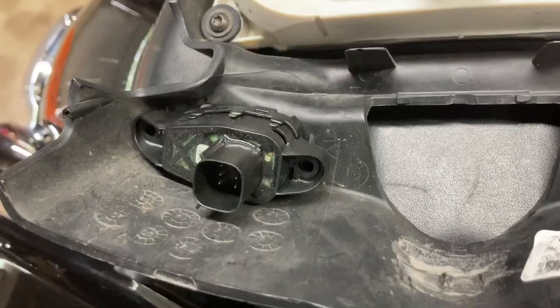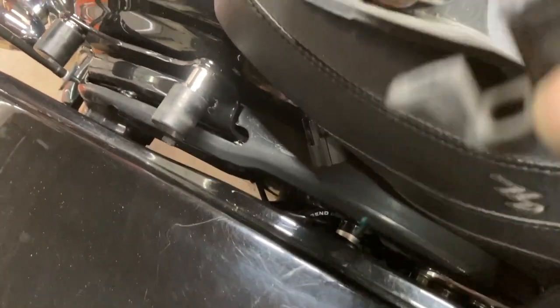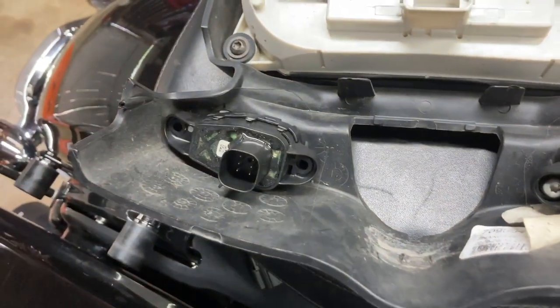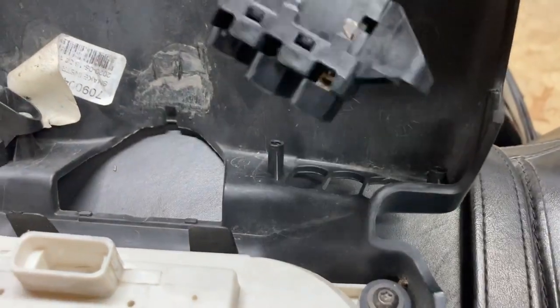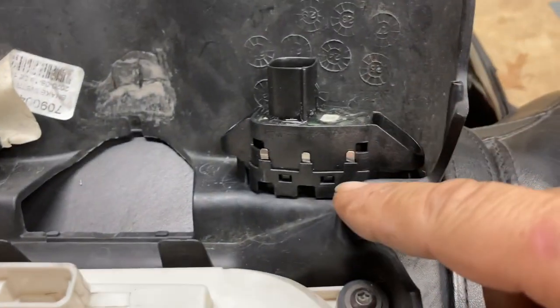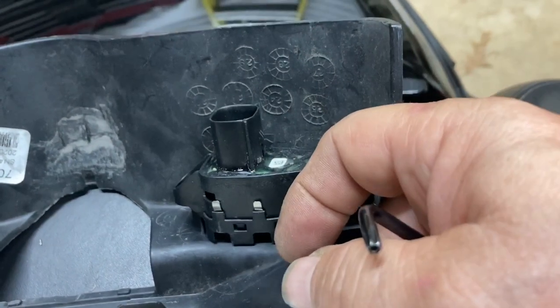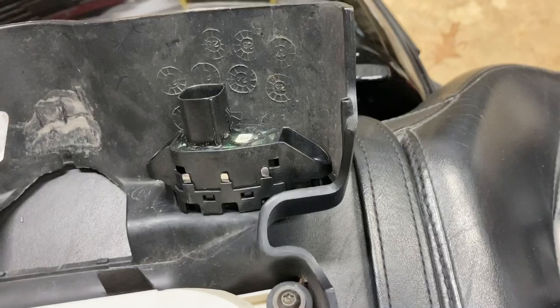The switches go to the outside and you set it in. The advantage of this one is where the old one had the release on the inside, this one is on the outside, which makes it easier to get on and off. One thing I will point out is there is a blank — if you want to add an additional switch in there, you need to take the switches out. These little silver pieces you pull out just slightly; it'll release the switch so you can take it out. That's just a little extra tip in case you need to know.